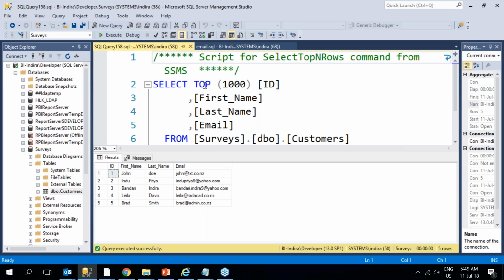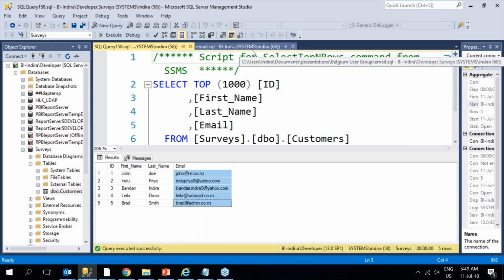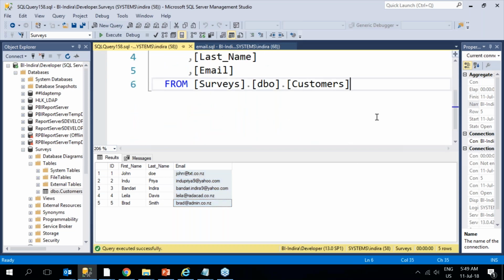There are a lot of ways that you can extract these email addresses using the select statement. The way I have chosen to get the email addresses for a data-driven subscription, if you want to send just one email using the data-driven subscription, then you need to get the emails in this format.